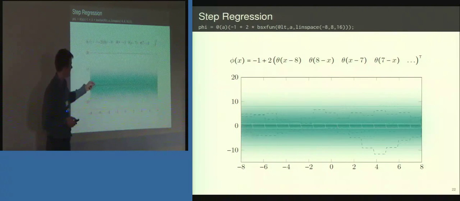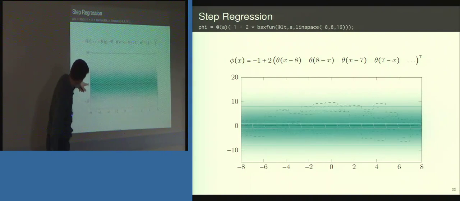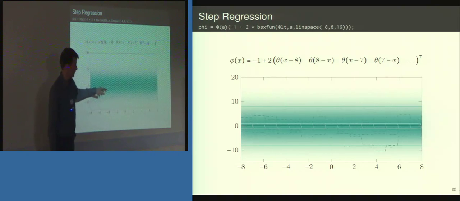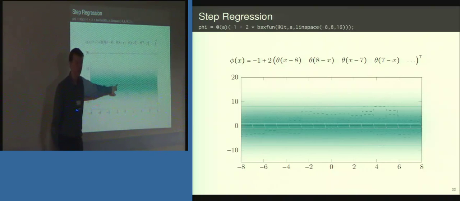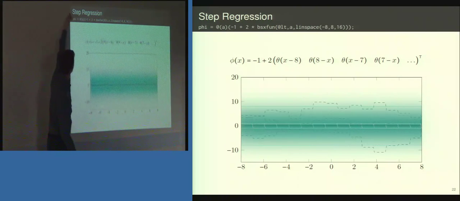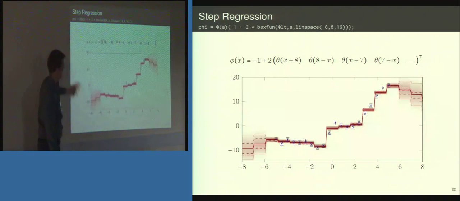So here's a set of step feature functions. These are not continuous. These are lots of functions which start at +1 and then move to -1. This one has a step here, this one has a step here, this one has a step here, and so on. I have 16 of those. This is the code I used to produce this. This is the line I've replaced in the MATLAB code I've shown you before. This is what the posterior looks like. Okay, it looks a bit crazy, right?